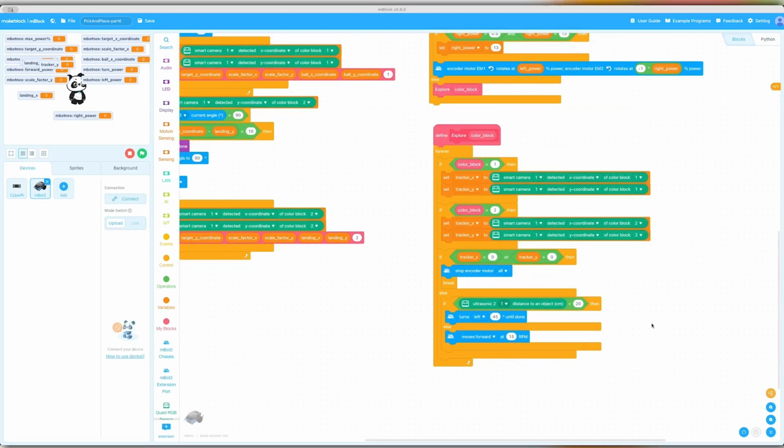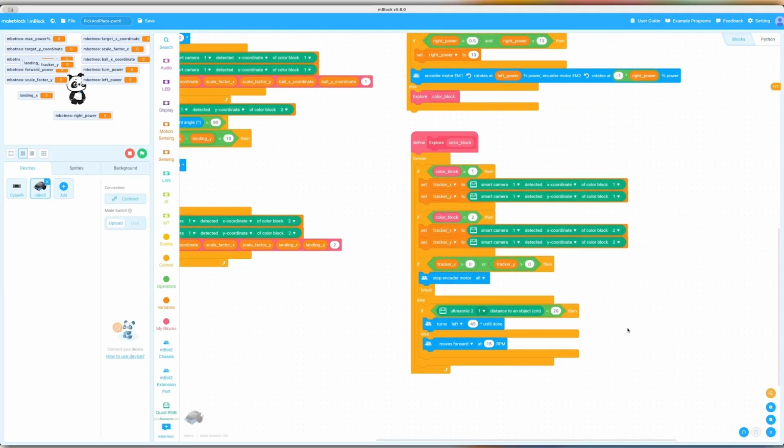Hey guys, I just wanted to tell you about one more change that would be nice to do before testing it on the robot. In our explore function, when we encounter an obstacle, we usually turn left 45 degrees, but I'd like to change this to something like 20 degrees so that the robot doesn't miss out detecting the target just because it turned too much when encountering an obstacle. You can play around with this number to see what works well in your setup, but for me 20 degrees worked well, so I'm going to go with that.